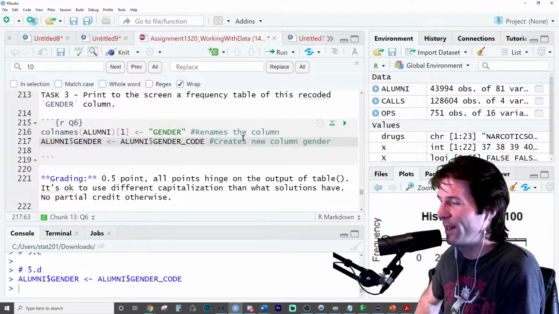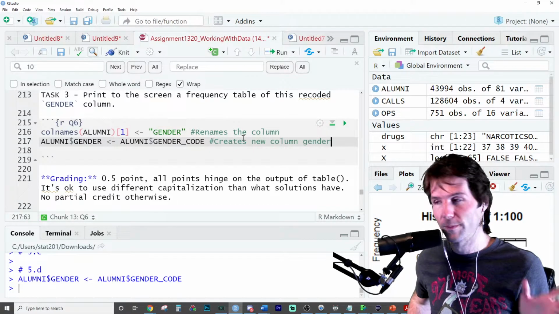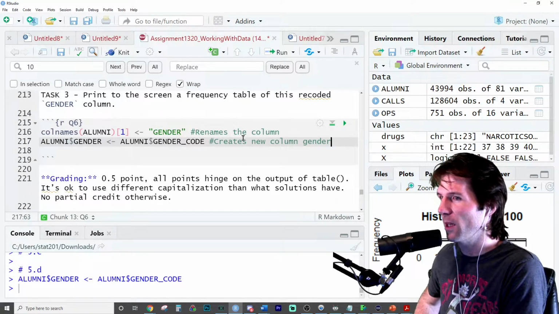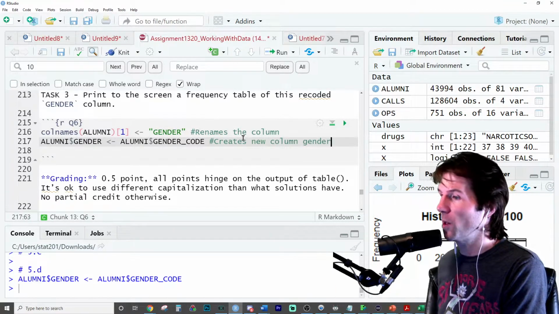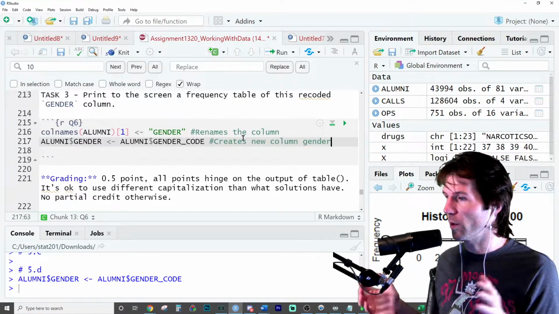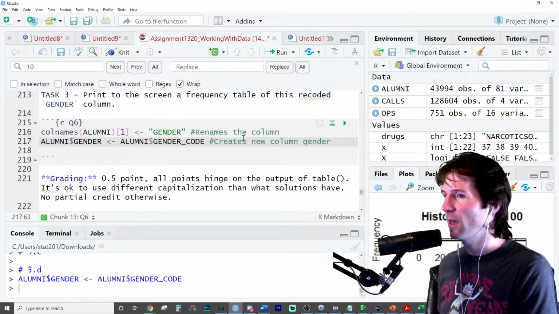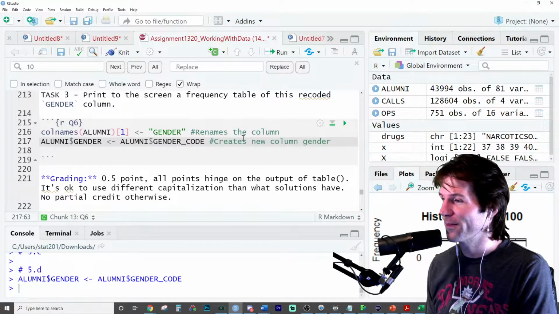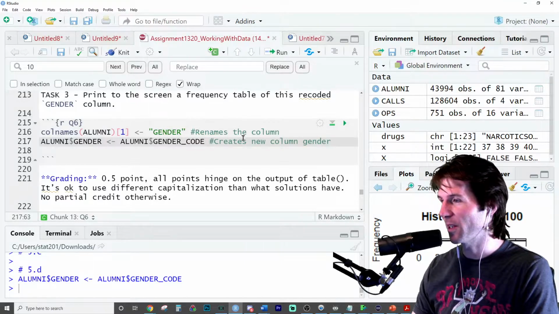Truthfully, if you're working for a company, it doesn't matter. Yeah, just for the assignment, in the spirit of it, to understand how to rename columns. Because when you don't want to grow your data frame if it's just a repeat, it really doesn't matter though. Probably if the graders took off points, I'd be like, oh, let's give them back.